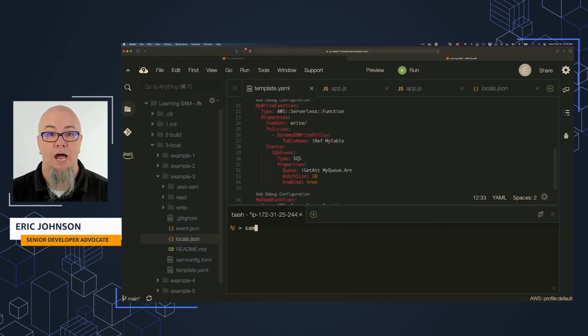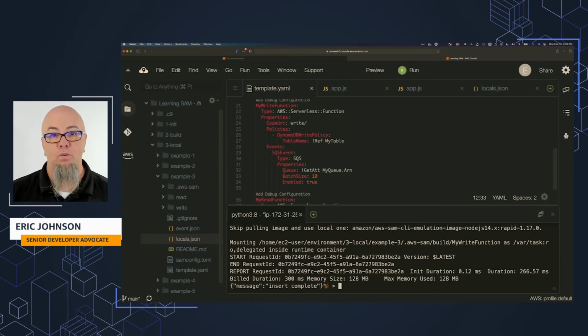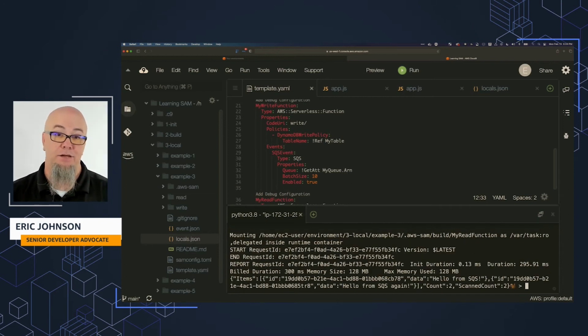Once completed, I run the SAM local invoke command with the new env-vars flag to pass in the local environments file. AWS SAM invokes the Lambda function locally using the event.json file as an event. The code loops through SQS messages and writes the message's ID and body to the DynamoDB table, which is in the AWS cloud. I then test the second Lambda function with a similar command without the event. The results display the two messages that the local Lambda function wrote to the DynamoDB table.